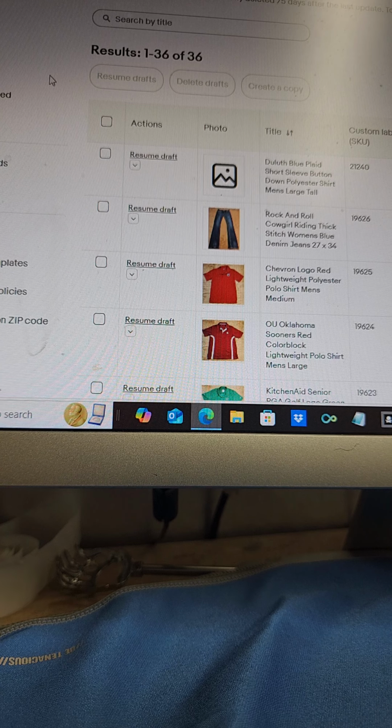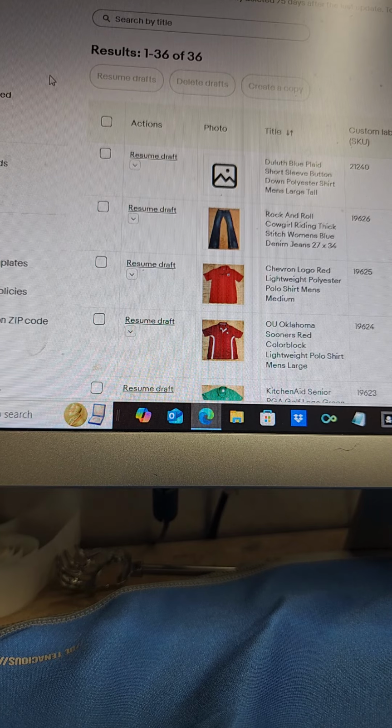And you can add, I think they upped it. I think you can do 200 drafts now. But remember, a draft will expire after 75 days. So if you draft a whole bunch of stuff and you don't list it and you forget about it and it sits back there, after 75 days, that thing's going to disappear, and so all the work you've put in is gone.